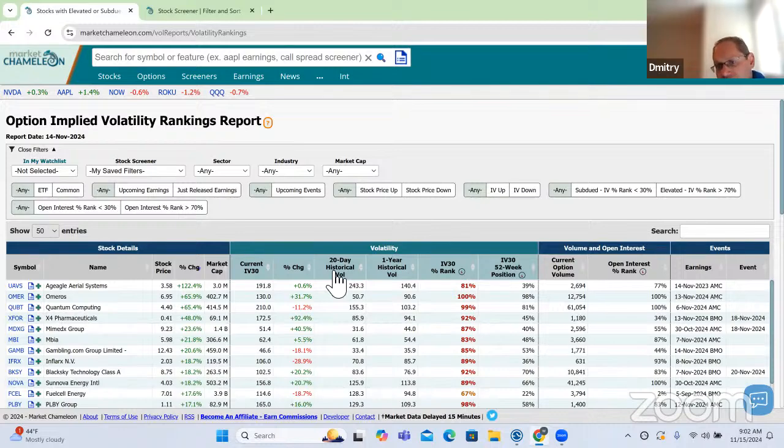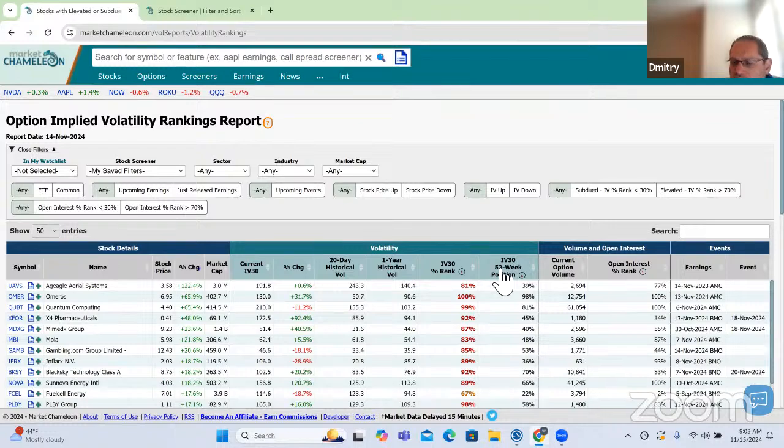That's the underlying stock volatility or realized volatility. And then we have rankings, the IV30 percentile rank, and then the IV30 position rank based on the high-low level for the previous 52 weeks.